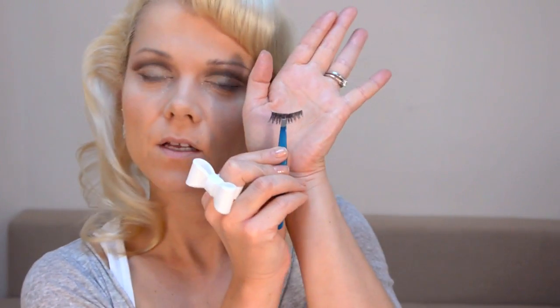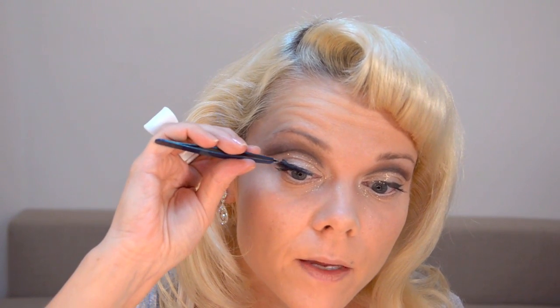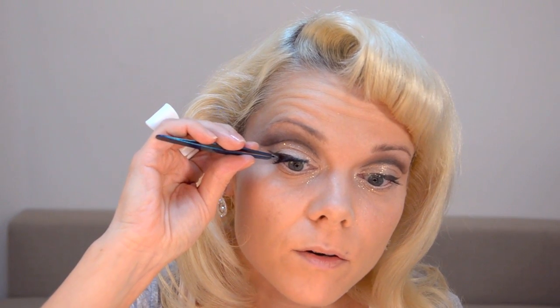I'm then going to add some glitter. I'm using the MAC Reflex Gold, just adding that under my eye and into the inner corner, and then a little bit on the actual lid, but being careful not to go over the darker eyeshadow. I'm going to use some Fix Plus just to fix that glitter into place, let it dry, and then we're going to do lashes. I'm using Girls Aloud Sarah lashes with glue already on them to dry. These are short lashes - about two thirds - because I really want to keep the emphasis on winging. Put the middle in first, then pull the outer corner to your outer corner, then do the inner corner. Then use the other end of your tweezers to keep pushing them down.